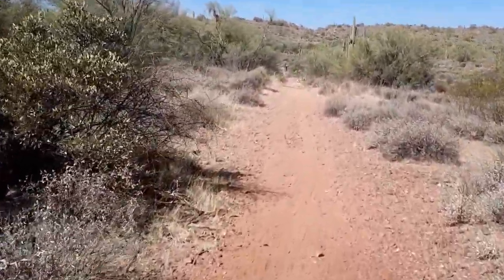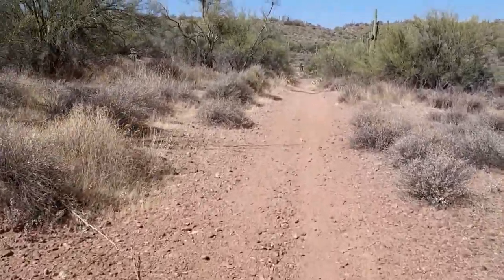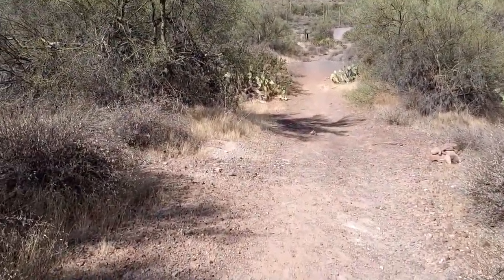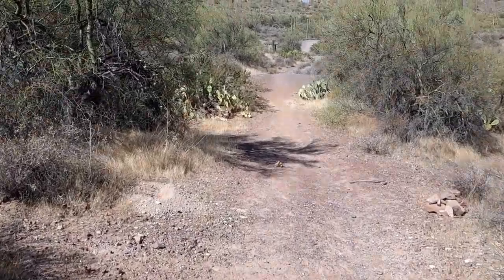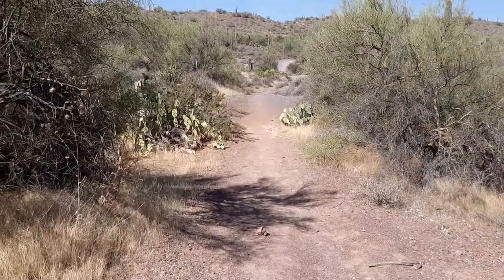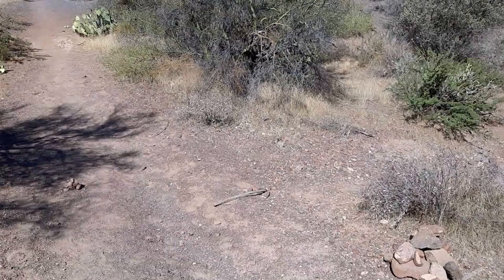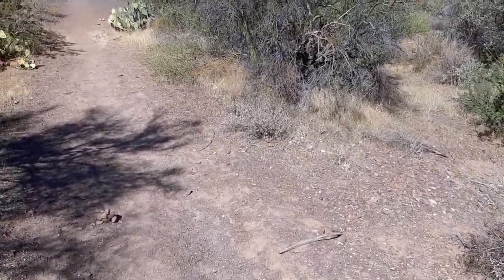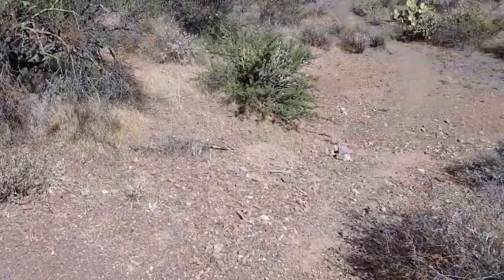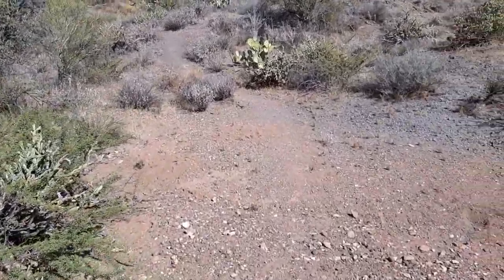There will be a direction change up here shortly. Right amongst these Palobertis, there's a discernible trail that heads to the west. But there's a marker — one car, two cars, three cars, four cars with an arrow. Somebody's been here since I was here last, and it says you need to take off to the north. So that's what I'll do.